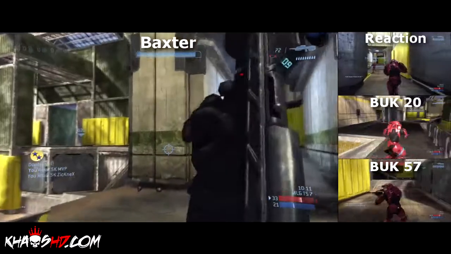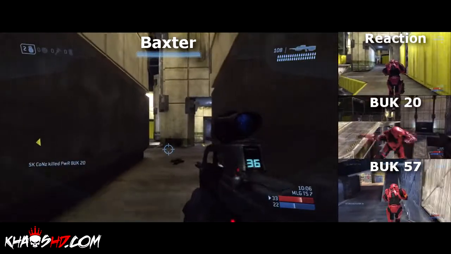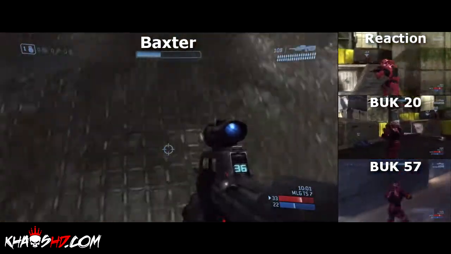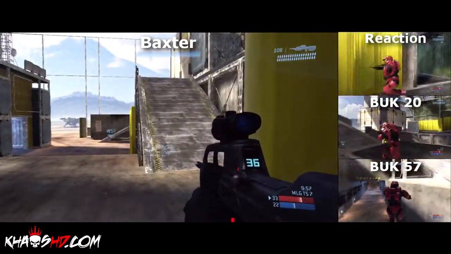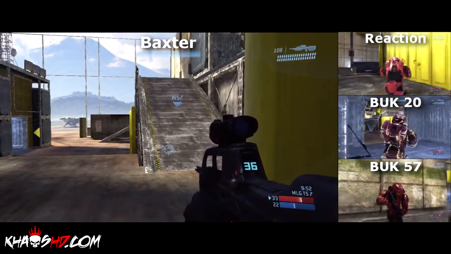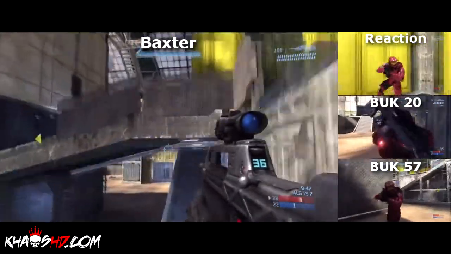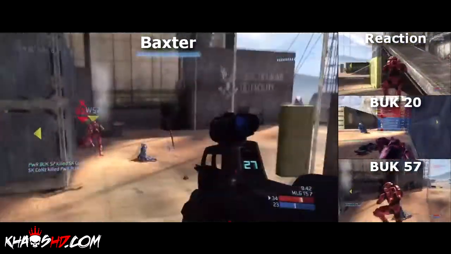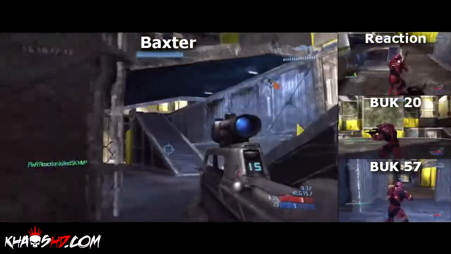Picking up a nice little double kill there for Baxter, just listening to his teammates. He's trying to push down long here, but gets naded. Now, one thing you're going to notice right here is Baxter's going to stand still. And you're thinking, on Xbox Live, why the hell would you be doing this? But he's just watching his teammates' screen, and we know that new snipers are coming up, so they're going to put the sniper in the power of one of their best snipers here, Buck 57, I believe, and just let him go to work.